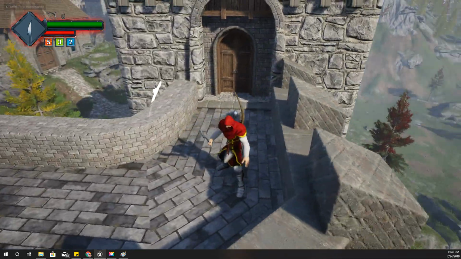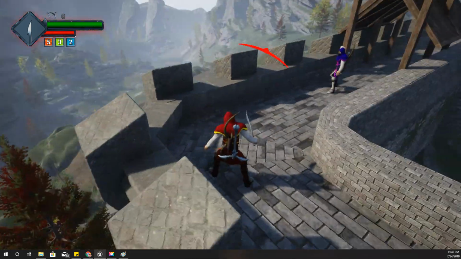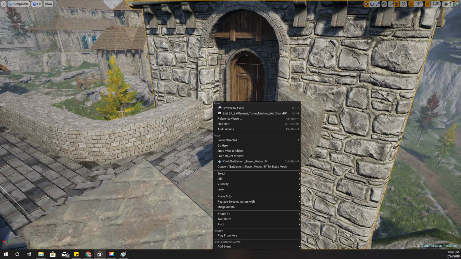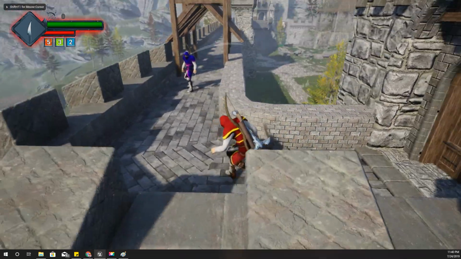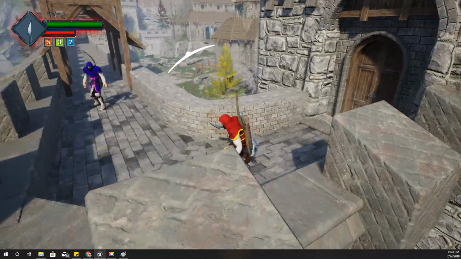Right, okay, it rotates to the enemy's direction now. Alright, so this is the exact effect I needed. Let me show you again. Alright, it's rotating now towards the enemy.